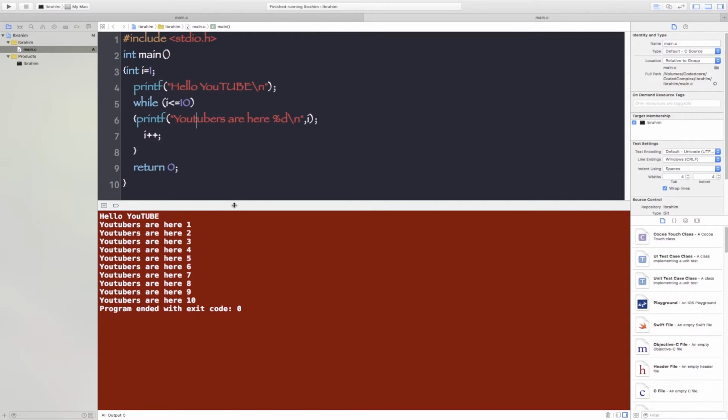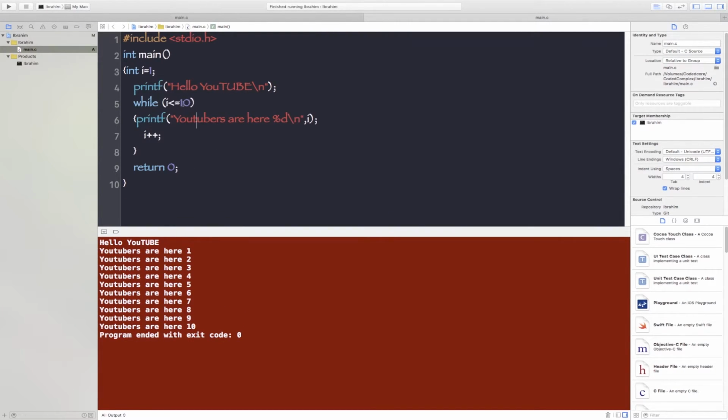As you can see, this is the while loop, which means it will run only when the condition is true. If the condition is false, it will not run.